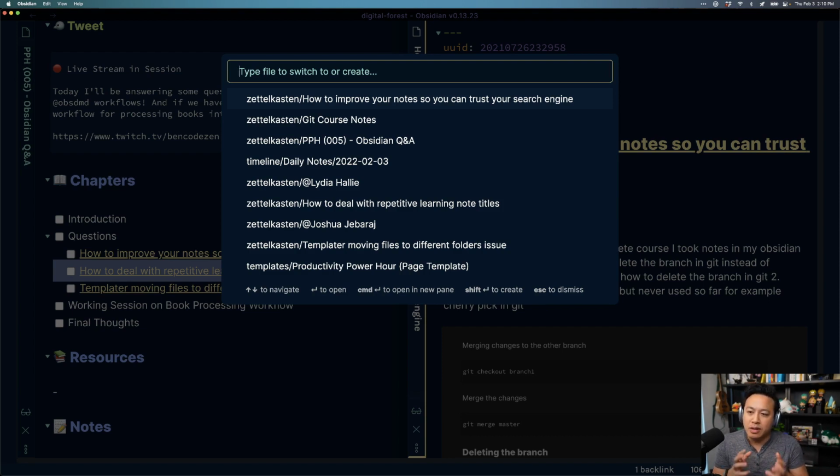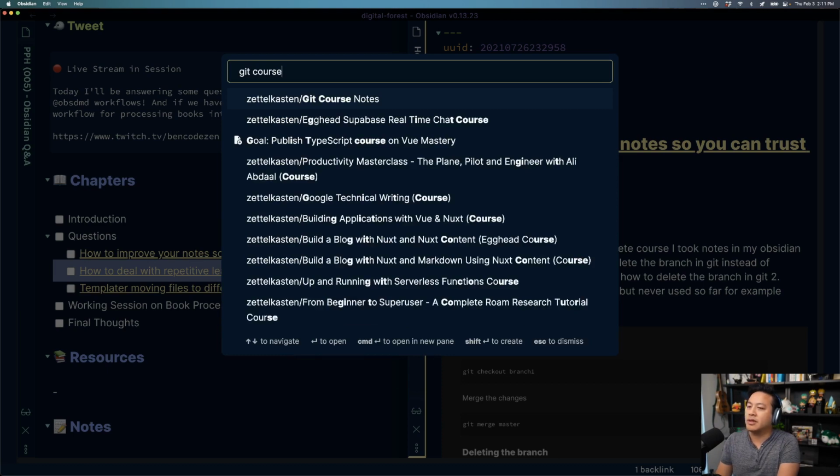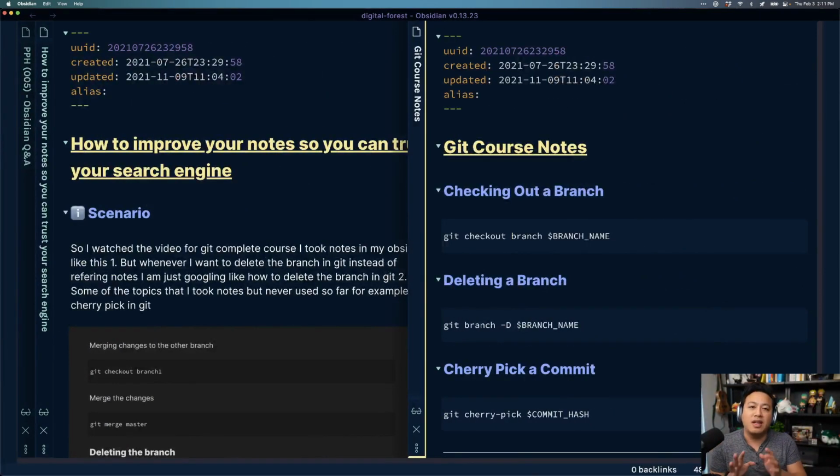But what I would recommend takes a little bit of a shift in workflow, because again, the quickest thing is to solve the problem and move on. But if we're thinking about improving micro efficiencies in our system to get those big benefits over time in how we work with our notes, then the key thing is first to go, I know I took notes on this. It was in this Git course, right? So that's where I would start. I'll go, okay, Git course notes. But I know that I clearly had a question about deleting a branch.